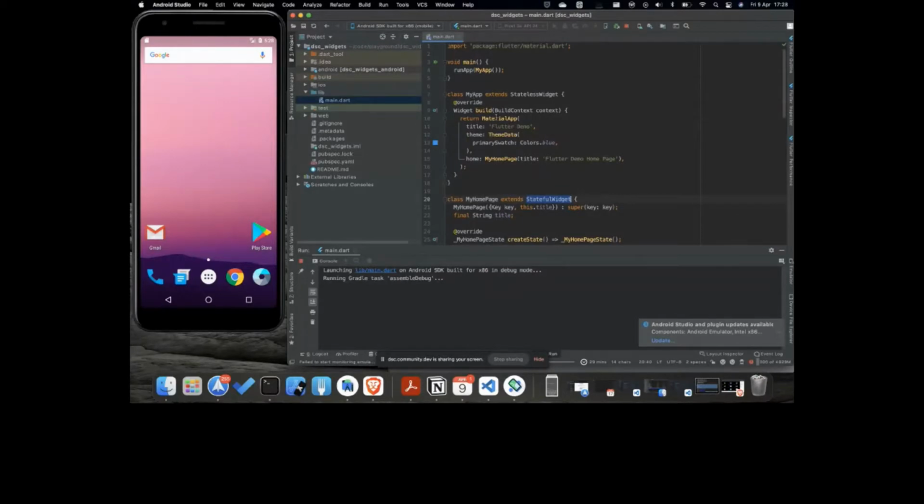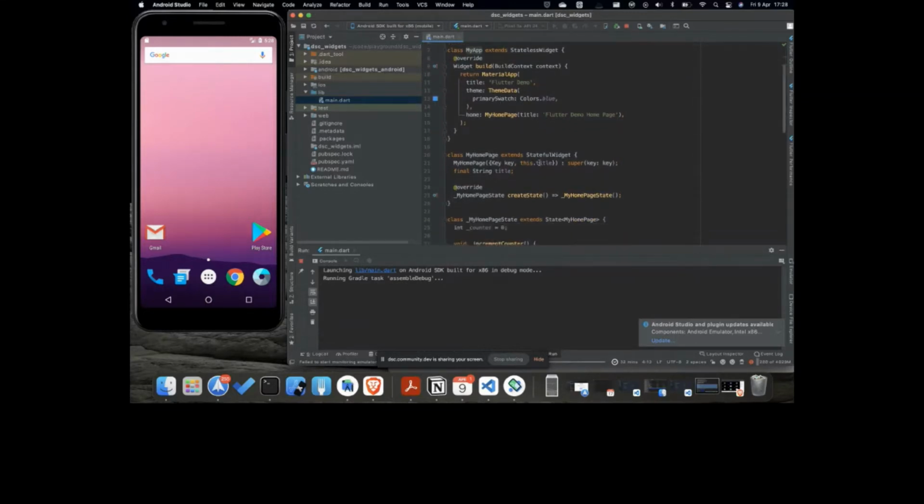But the button itself is a stateless widget. So you'll see even the main app itself is a stateless widget. In the main function, the first thing you will see is a function called runApp, which is part of the Flutter library itself, and it will run the first widget that it is told to run. In this case, it's called MyApp. MyApp is just a stateless widget. A stateless widget just means that nothing will change during the course of its running.